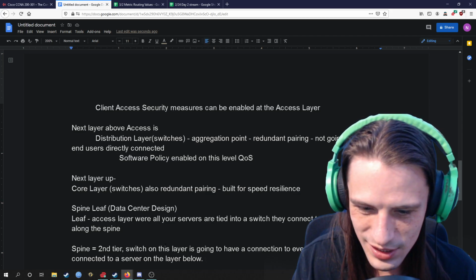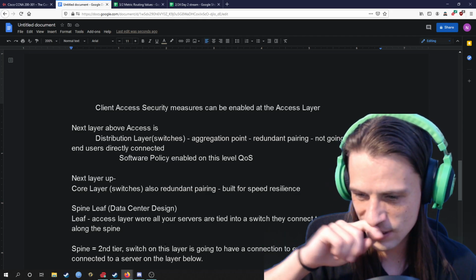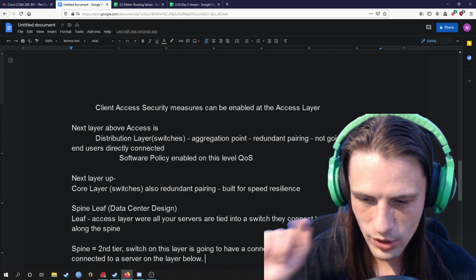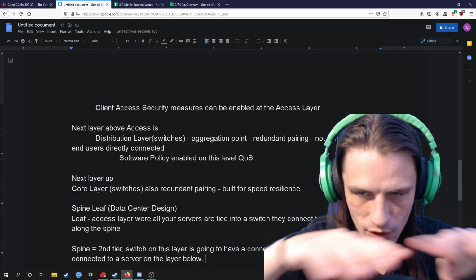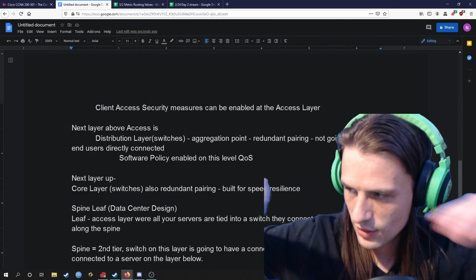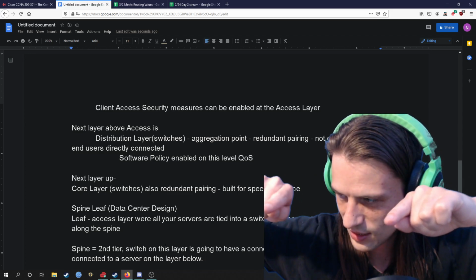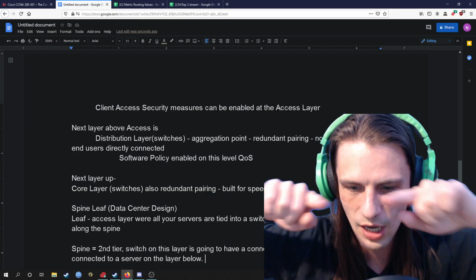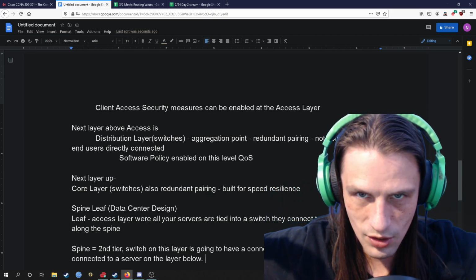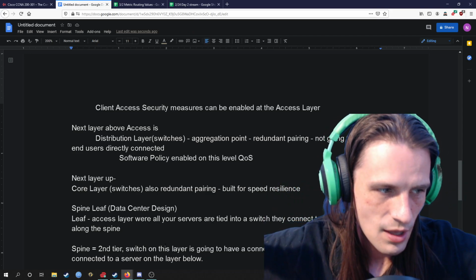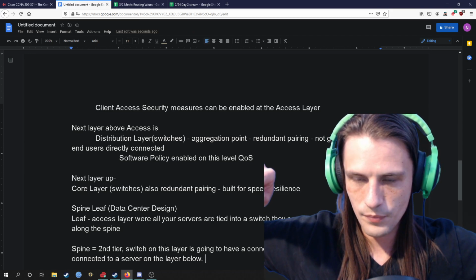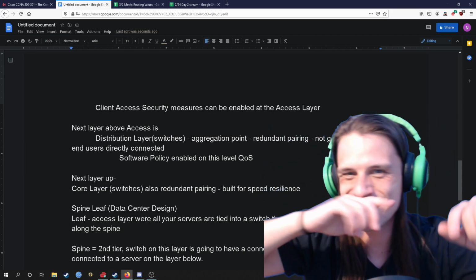So why would you do this? Well, that means when you're transferring data from server to server, no matter what server to what server, however far along the leaf you are in either direction, going left or right, because you're constantly going further and further out, you have more and more servers, right? No matter how far apart those servers are when we're thinking about it on the leaf, they'll be 2 hops away by the time it gets to the spine, right? Because it's going to go boop, boop, because it's connected.